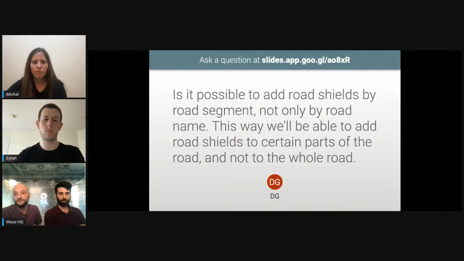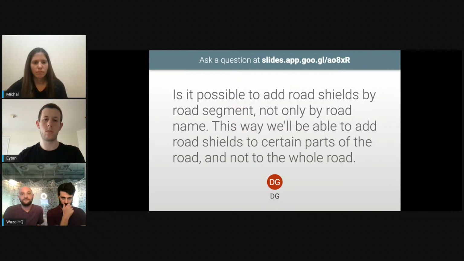So we know that we have these cases where a street changes name in the middle of the city or they have multiple shields, but at the moment this is not going to be available. And as I said before, most of the cases, not of course 100% of it, we'll be able to solve with the shields on the alternate name, but still the idea is to have the shields on the street and not on the segment.